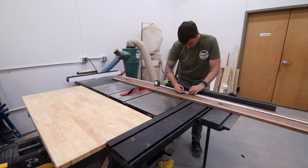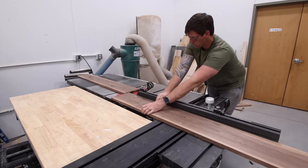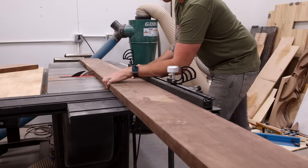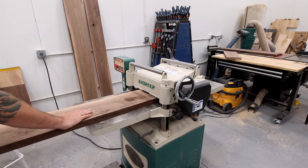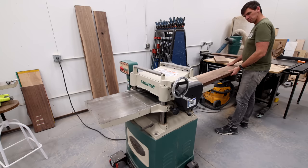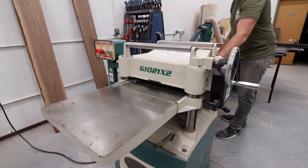If you're keeping track at home, add another $357 in material costs for the walnut I had to go buy. I'm also going to use roughly $1,000 of epoxy in this piece. So if I'm going to sell this and generate any profit, I really need to focus on making a higher-end piece using quality materials in a way that appeals to someone who can redirect $4,000 to $5,000 from their yacht maintenance budget or whatever rich people spend money on.